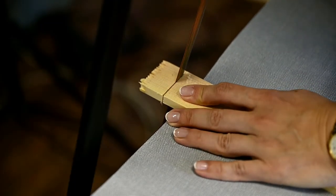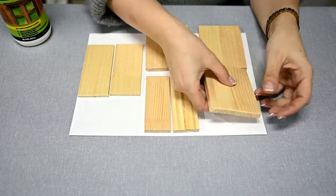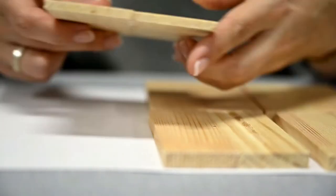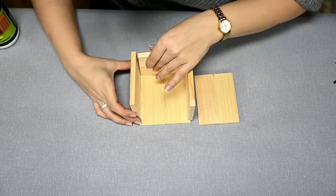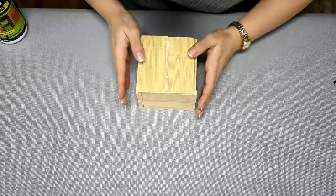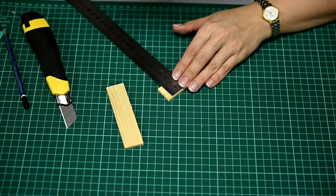A couple of weeks ago I was making a birdhouse from wooden slats and I still had small pieces left, so I decided to use them to make a small decorative planter. I am cutting the remnants of the slats into 10cm long pieces and gluing these pieces together using wood glue — making four sides and a bottom. I am using 4cm wide slats for the sides and 5cm wide slats for the bottom to make it square. After drying I am gluing the box from the resulting pieces. I am also cutting a couple of leftover slats lengthwise into narrow planks using a sharp knife and ruler.